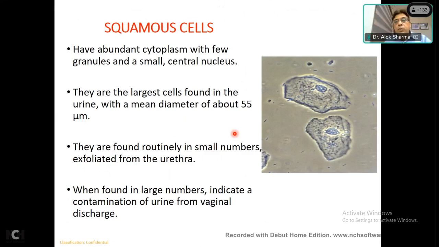Now they are normally found in smaller numbers, so it is very difficult to have a cutoff per se, because even in minor inflammatory conditions they can increase in numbers. But it's important that you identify them, and then you look at the background and see the more important things around. Usual exfoliation will lead to the appearance of these cells in the urine. But whenever you see a large number, if it's a female patient, you first ensure that it is not a contamination of the urine from vaginal discharge.